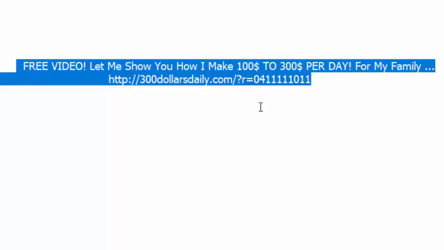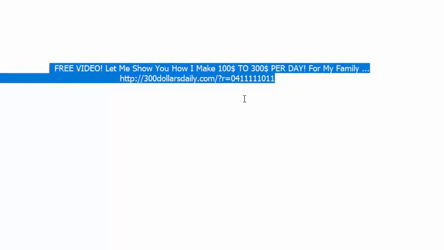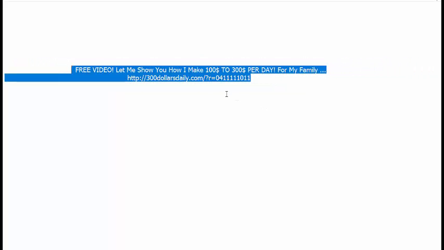So let's copy, and basically you can save this in your notepad in your smartphone, and then you can work from your smartphone. You can work from everywhere using your smartphone. All you have to do is copy and paste in Facebook groups. What groups you have to share in, I will show you exactly.